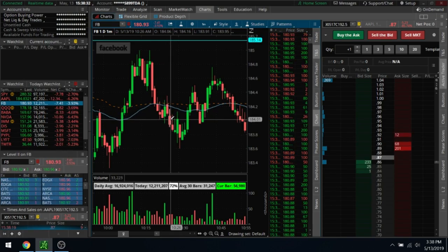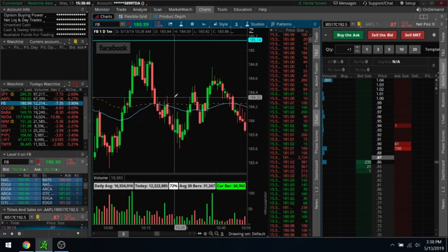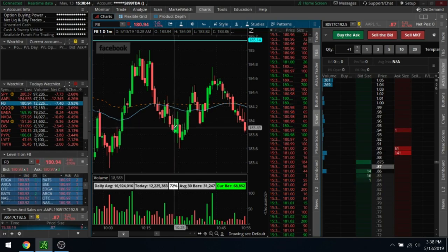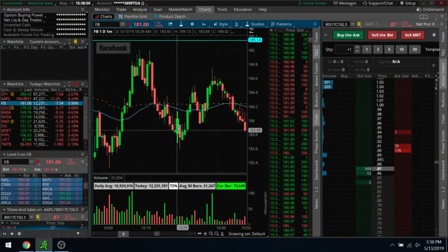I should have got short here, and I think I was typing it in the room, saying Facebook, watching Facebook, and I actually got short right in this candle. A little late, again, holding it to not break above. Now, what you're not seeing is as these candles were forming, there was so much movement up and down, back and forth, and I really was not liking the price action.